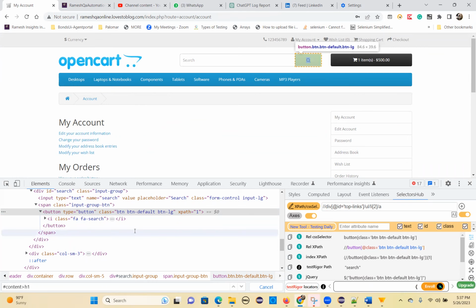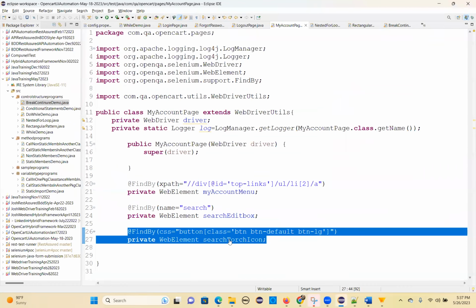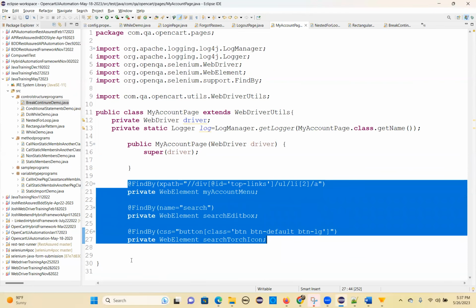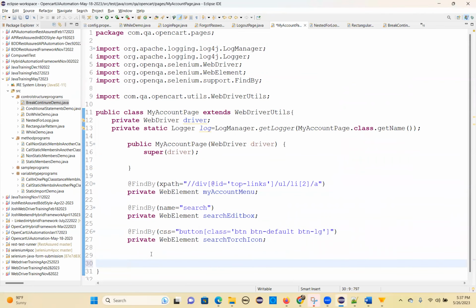So find by link text. I'll take all of them so that we can save time.